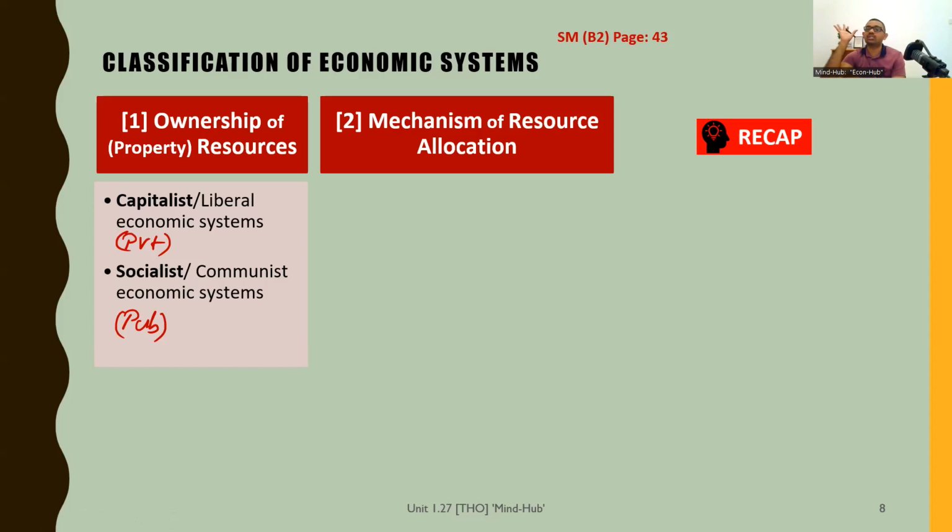Mechanism of resource allocation. I'll give you the mechanism. You give me the proper term for the economic system. Ready? Right. You have the short notes. You guys have studied these things. You are using the study techniques. Now, active retrieval. If you have the study material in front of you, close it for a bit and try to retrieve, try to recall. That's the best study technique research has proven to improve your memory, to remember things longer. Active retrieval. Prepare short notes, prepare summaries, put it into your head, but recall, retrieve knowledge. Then the neural pathway gets very strong.